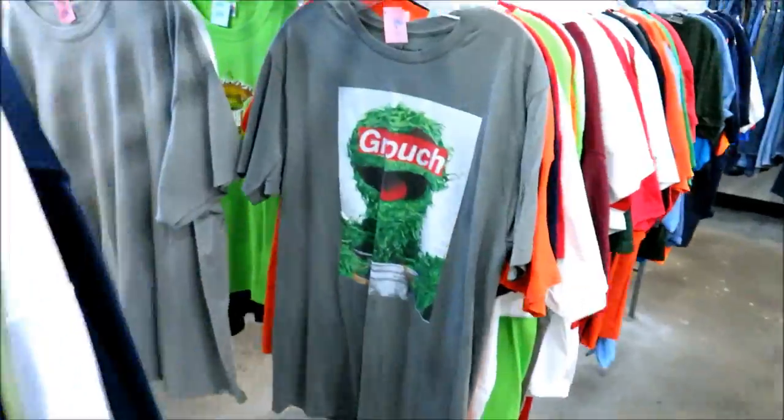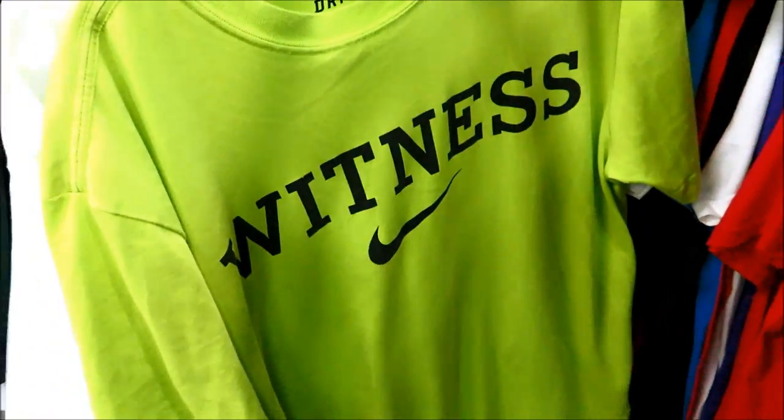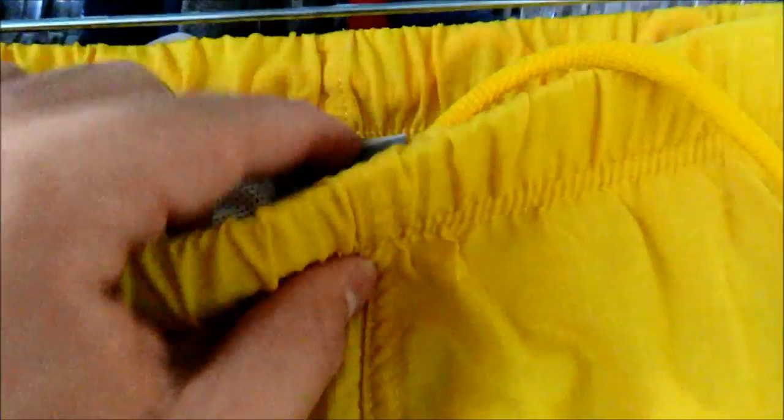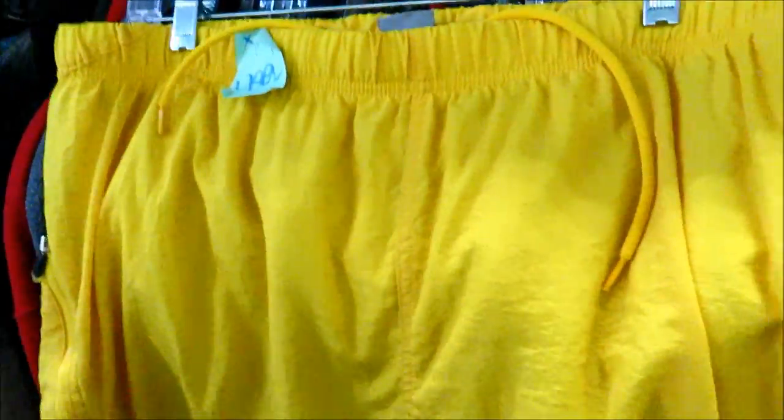We have this Dallas Stars used small Reebok jersey for $2.99. The closest thing to Supreme that I will ever find around my parts - the only thing I witnessed was the Cavs getting destroyed in the Finals, and I wanted the Cavs to win. For $4.99 I just found these old-school Nike swim trunks, which most likely I'm gonna get for myself. I'm about to go on vacation and I need some swim trunks anyway, and these would be 25% off today, so they'd be like $3.75.